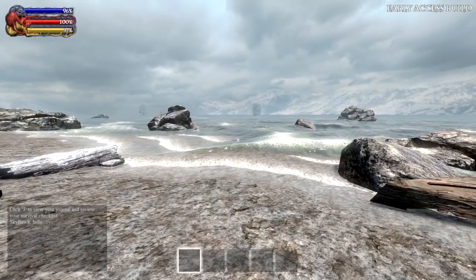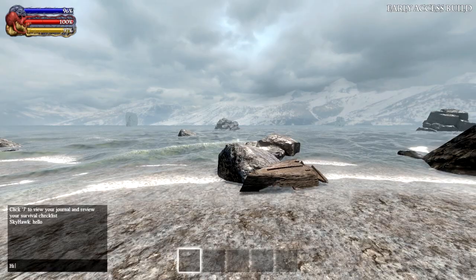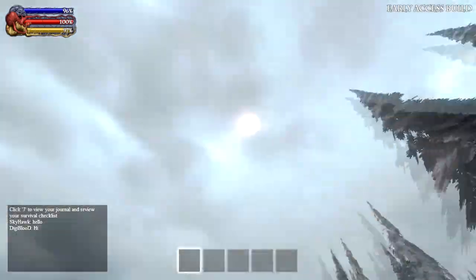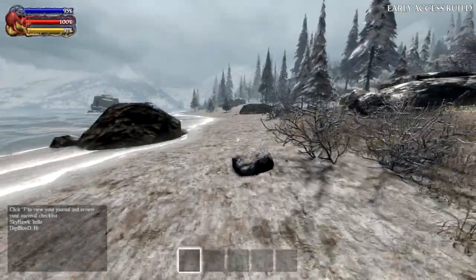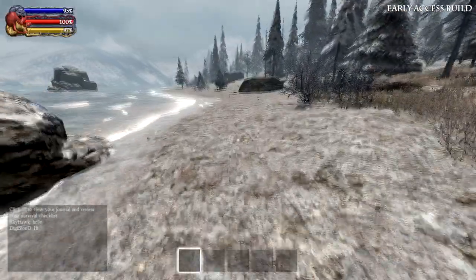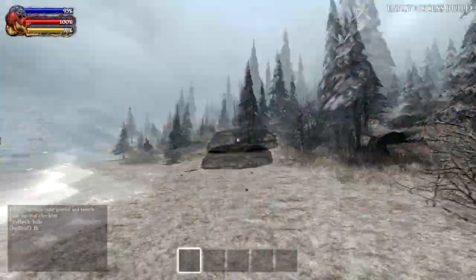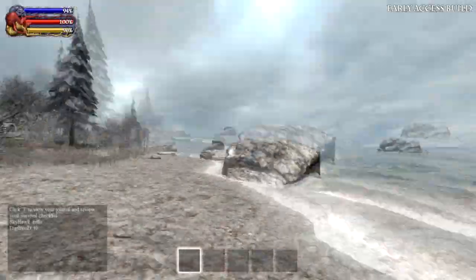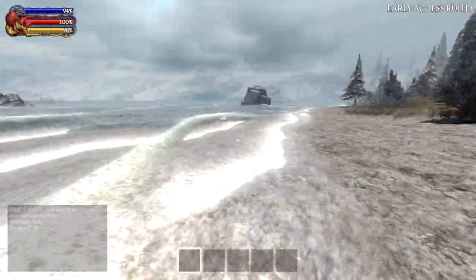Okay, so I see the sun just above me. Yeah, it's just above me also. So if you're looking at the water and you start running, which side? I'm going your right side now.